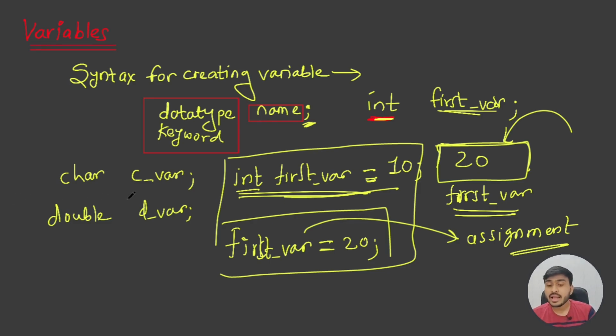See, always remember, at the time of assignment, you just have to write the name of the variable followed by equal to followed by the new value. You don't have to write the data type again. This is very important. Sometimes students make this mistake. Sometimes students at the time of assignment also write int first_var is equal to 20. It's not allowed. It's not a valid syntax. So at the time of assignment, you just have to write the variable name followed by equal to followed by the new value. So I hope now you are clear on the syntax of how we can create a variable, how we can initialize the variable, and how we can assign a new value into the variable. I think it was very easy. It's a super easy syntax.